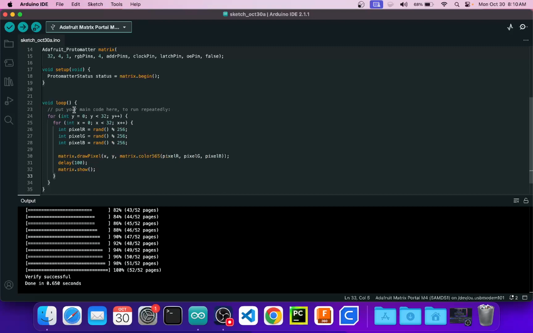I just want to get some different colored, random colored pixels on here. And what we're going to do is work with a color space called hue, saturation, and value. Red, green, and blue is a different color space, and it's really obvious how it works. You have a certain amount of red, green, and blue, you add them together, and you end up with a color. And if you randomize all of them, you get these pastels.